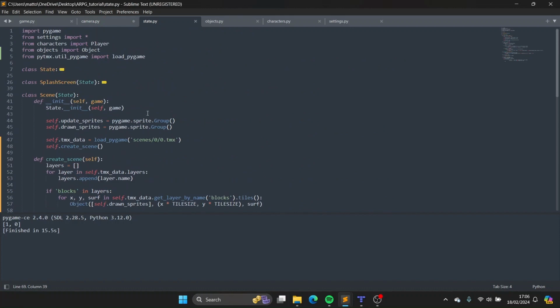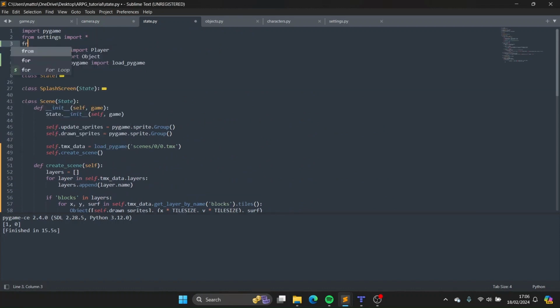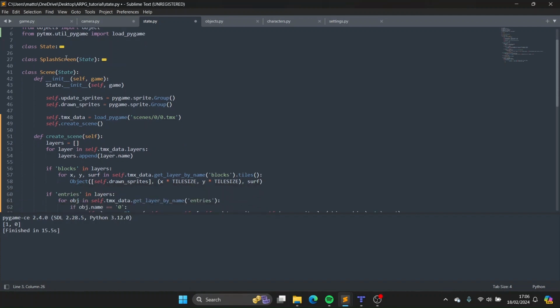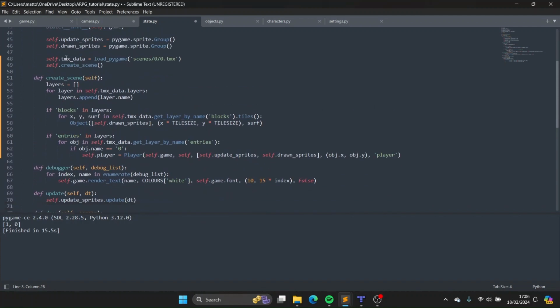So of course from camera, let's put it up here because it's one of the first things we want to import. From camera, just the name of the file, import camera object. So now the camera's in here.